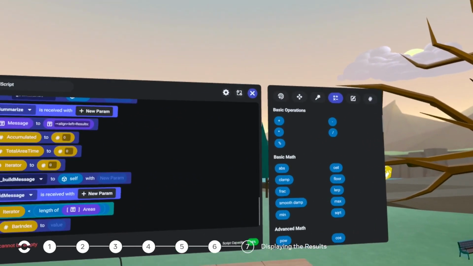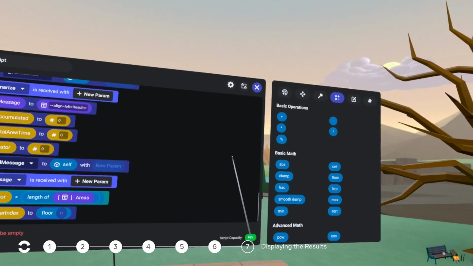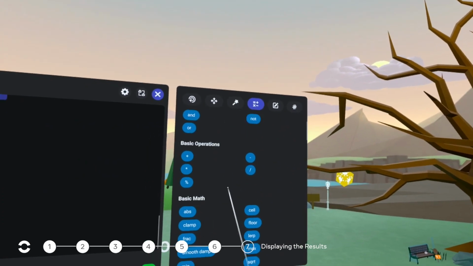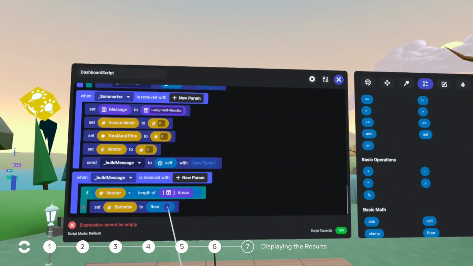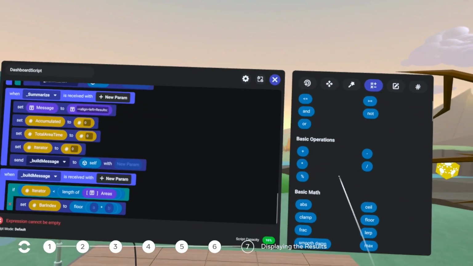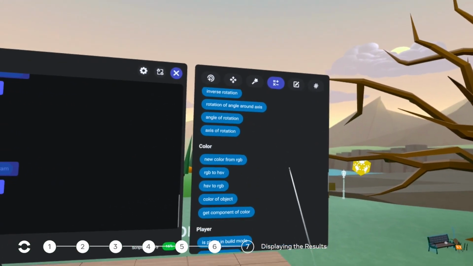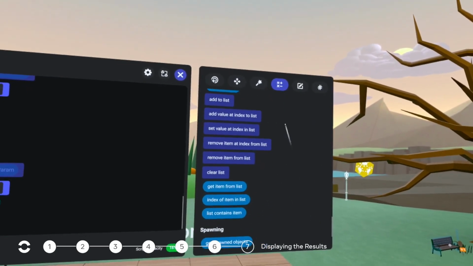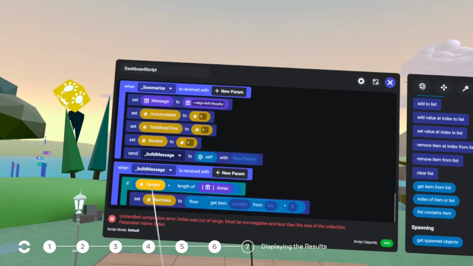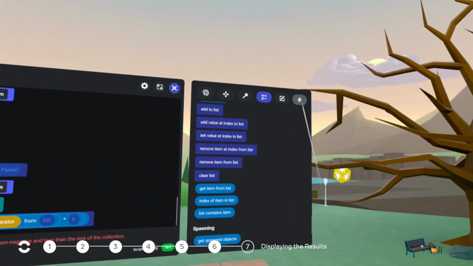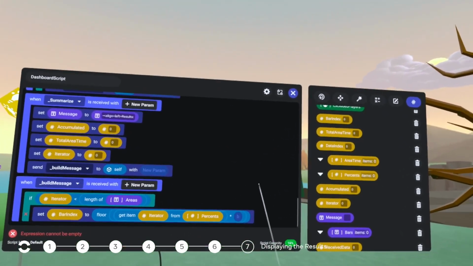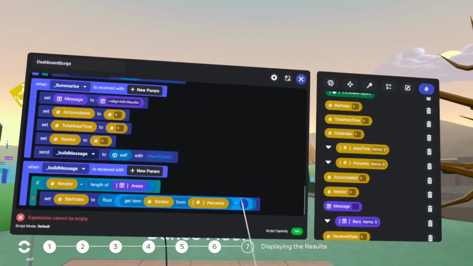So for that, we're going to be using the code block called floor of multiplying the value of the percents. So we're going to be using the get item from list where the number is going to be the iterator, and then the list is going to be the percents list, and we're going to multiply that value by 10.